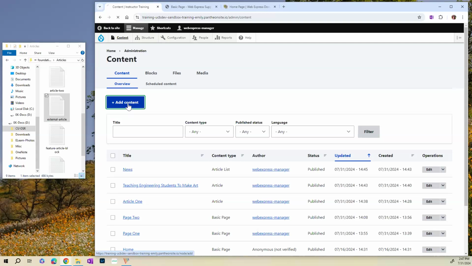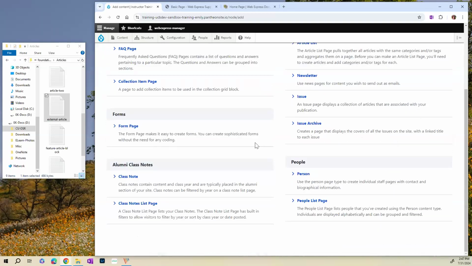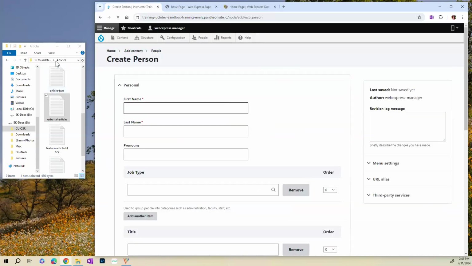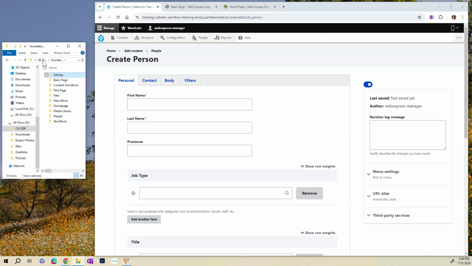So we can click on that. And here's where we can select our person content type. So click on person. And we'll start filling out the fields for our person.